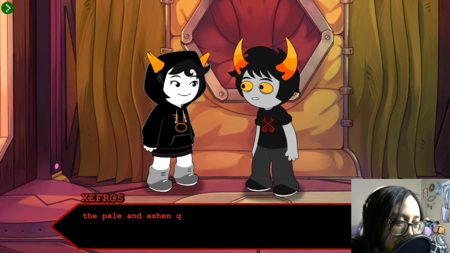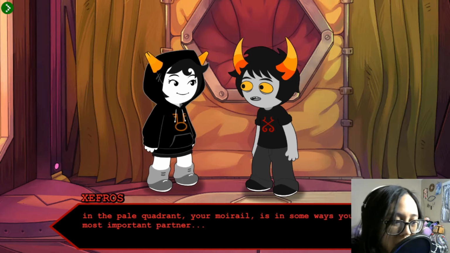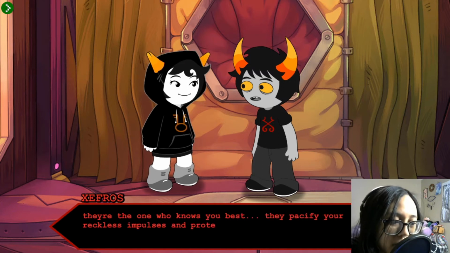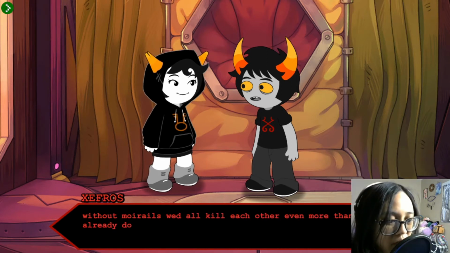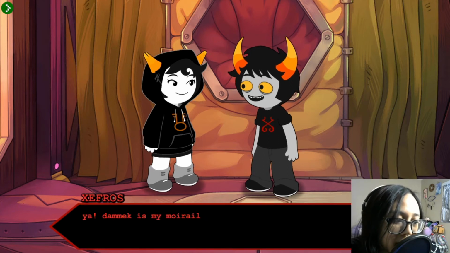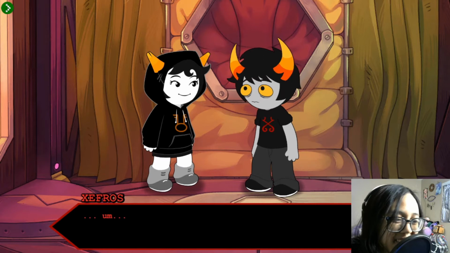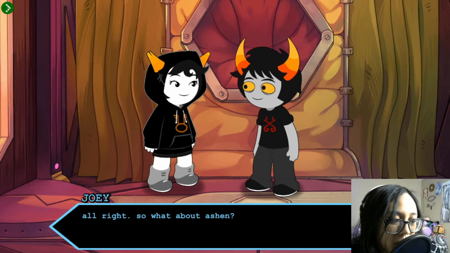No. The pale and ashen quadrants are a little different. In the pale quadrant, your moirail is in some ways your most important partner. Your moirail balances you out and keeps you grounded. They're the one who knows you best. They pacify your reckless impulses and protect you from the world. Without moirails, we'd all kill each other, even more than we normally do. Huh. And you have a moirail, right? Yeah, Demic is my moirail. So he's like your soulmate, but you don't do any kissing, like a platonic soulmate. Yeah, no kissing. Alright, so what about Ashen?